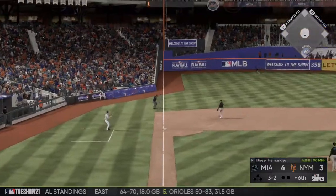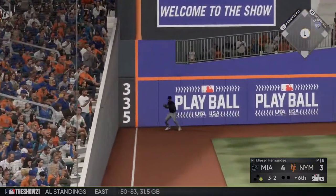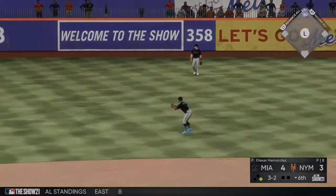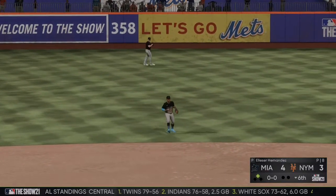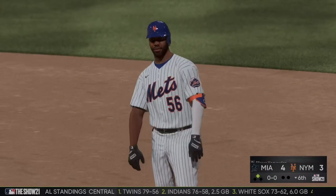Turned on down the line. And this will stay inside the third base bag. A fair ball. And this one bounds around against the wall. And they'll keep it going here as he's in with a double. Dan, after that base hit right there, he's got a 6-game hitting streak going.